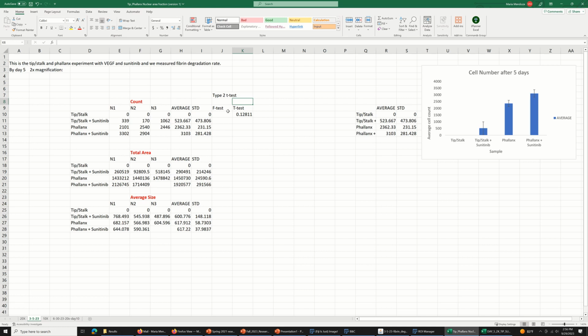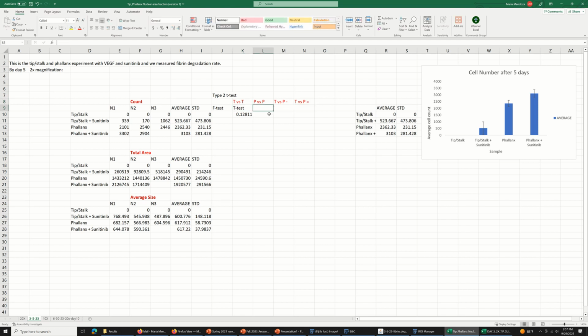So then up here I'm going to write down what this is for. So it's just going to be tip versus tip. And then here we're going to do, actually we can do phalanx versus phalanx, and then over here we can do tip in red. Tip versus phalanx, and then we'll do a minus sign so these guys won't have the drug, and then we'll just paste it. And then this one will be a plus because this one will have the drug.